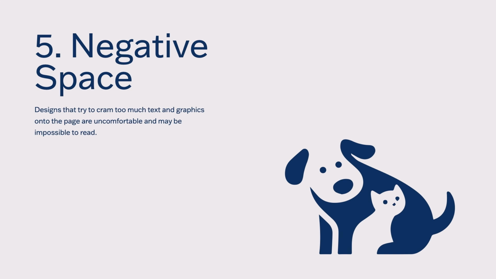So it's super important to think about, hey, I need to have enough spacing between my items here so that it's easy for people to read, not only between the items on the page, but also the spacing between just the individual sentences and lines of text in there. You want to make sure that it's not stacked up on one another. That original example had everything crunched together, and it's hard to read. So we want to think about using negative space to our advantage so that we have an easy-to-read document for our users.